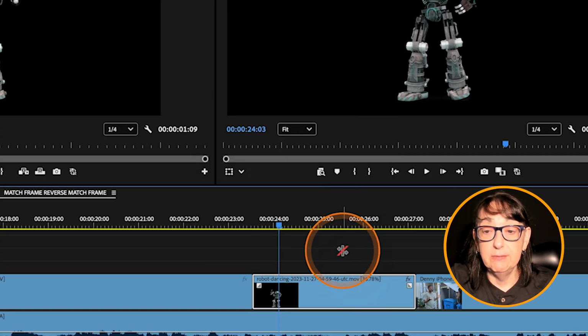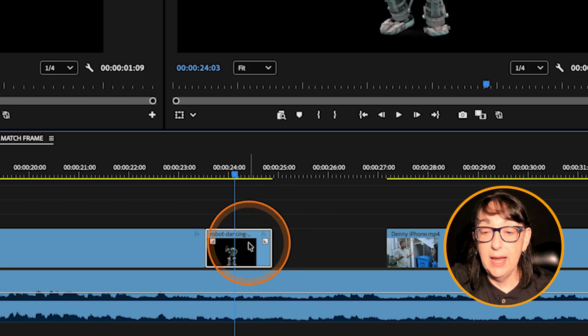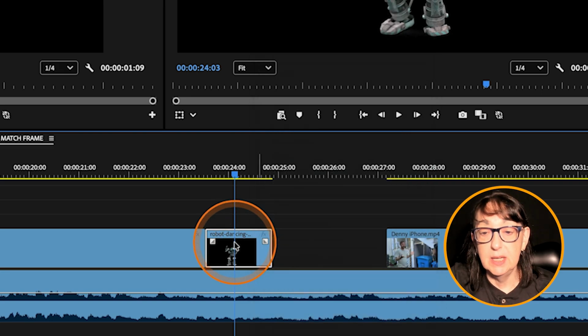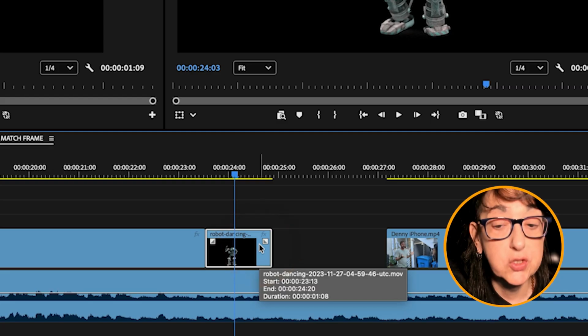Now if I undo all of that and we're back to this, I could have come over here and just right click to begin with instead of using rate stretch, which, by the way, not for nothing, rate stretch works in reverse, right?